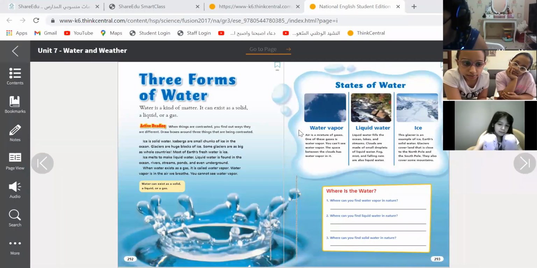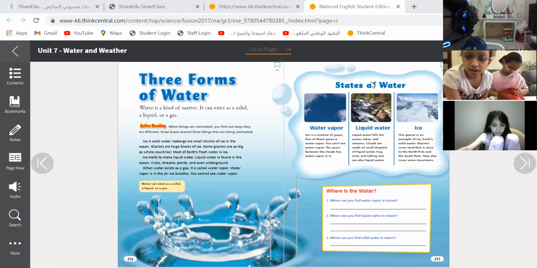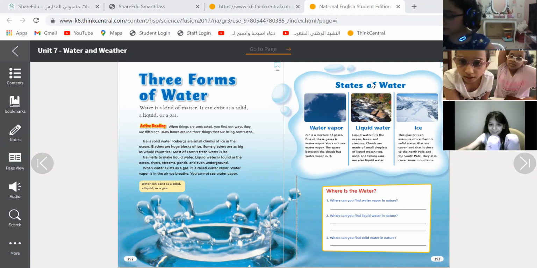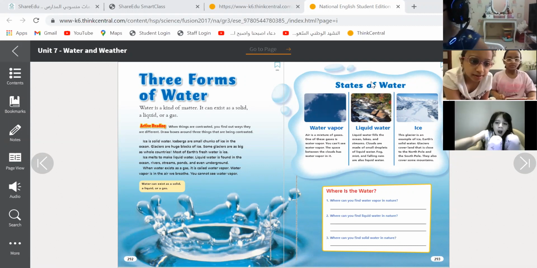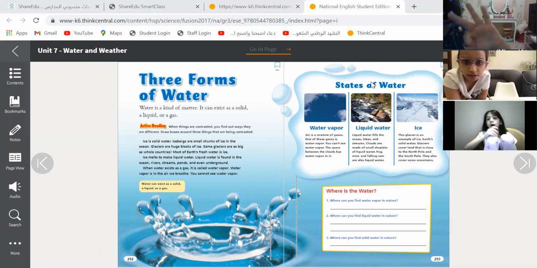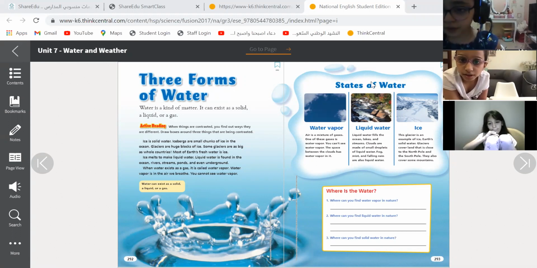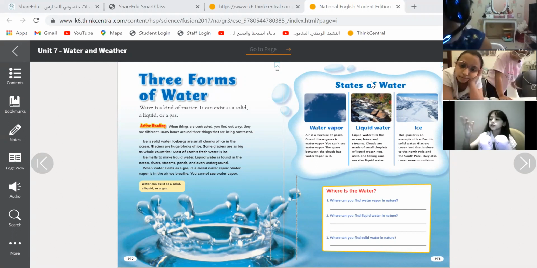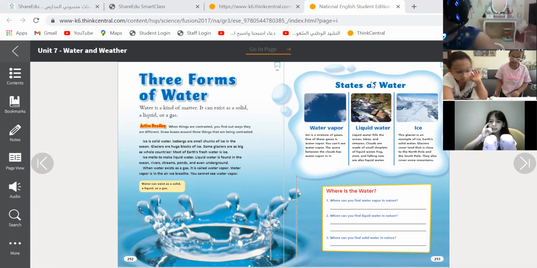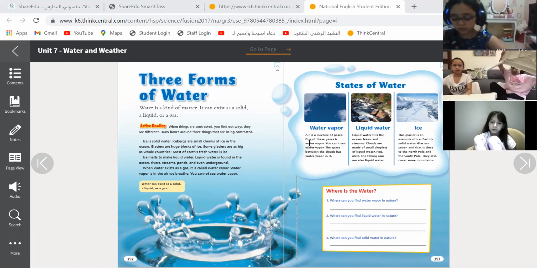Before we end this session, tell me what are the two main ideas that we studied today? The states of water. Excellent. And the types of water, you mean. So what are the types of water? How many types of water do we have? Two types: salt water and fresh water. And how many states of water do we know? What are the states of water? You can find water as water vapor, liquid water, or ice.